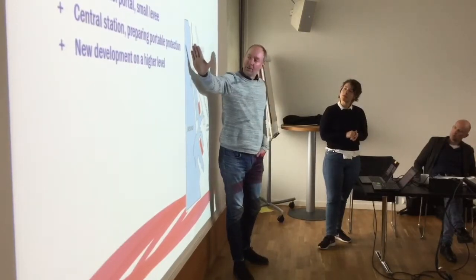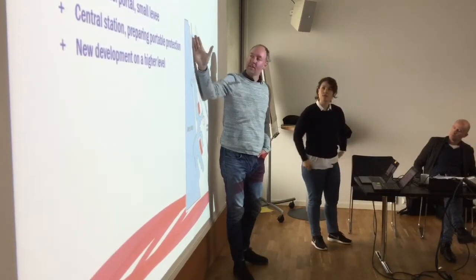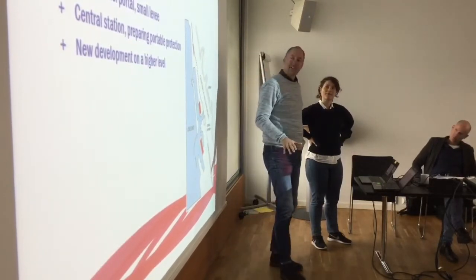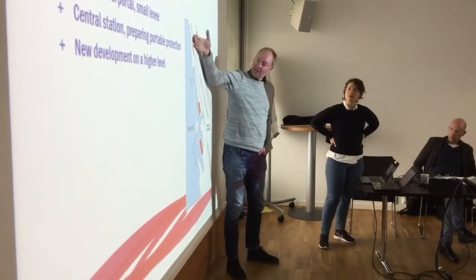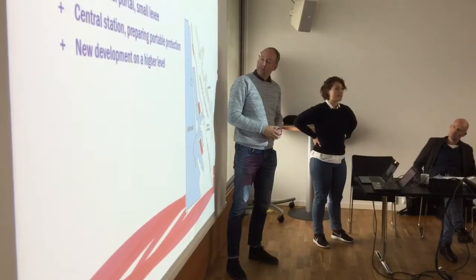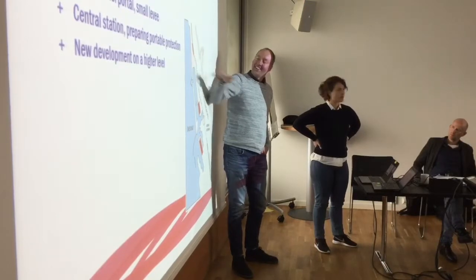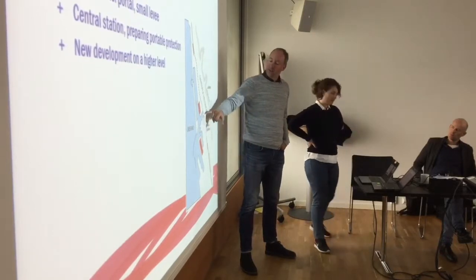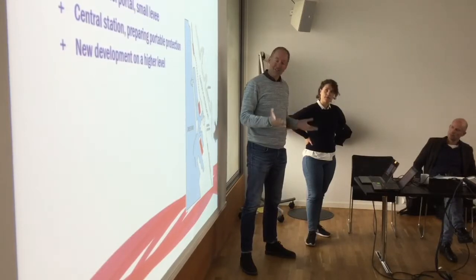It's the railway from Copenhagen to Gothenburg and up to Norway. For now, it's mostly high sea level with big waves coming in, so we have made a small levee for the tunnel portal. But if the sea level rises, the whole tunnel can be flooded up to the roof in the future. But we are handling this for the next maybe 10 years with this solution. We are also looking into the entrances at the central station to handle this for the moment.